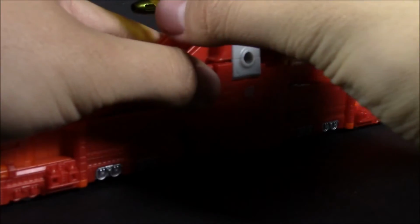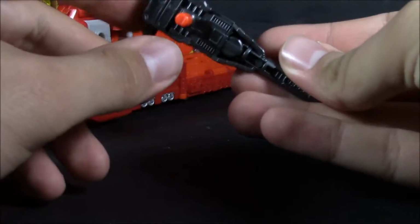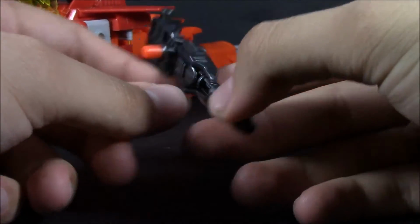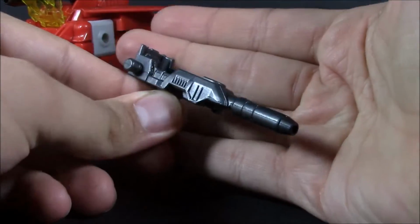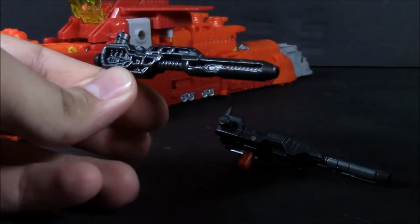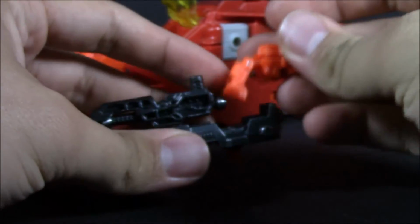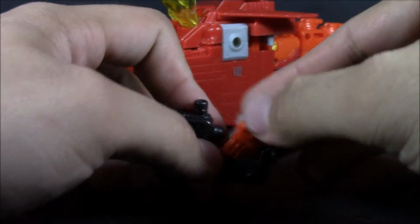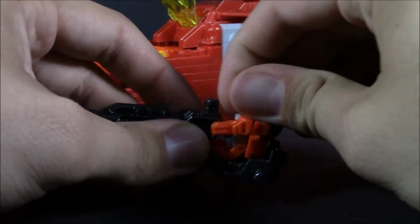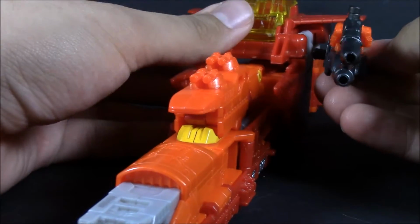One thing you can do is, just like all the others, real quick, let's go over these guns. Very nice gunmetal gray, some molded in details. It is actually just molded in orange plastic. So you've got the little turret gun here for the Titan Masters. And get this out here. There is the rifle. Now you can tell right off the bat this is definitely Astrotrain's blaster, as this is meant to be Astrotrain. So let's go ahead and put that there. And let's get Ifinitus into here. There are the arms. And there we go. Now we've got the little turret that he can man, and you can put him right here on the side of said train.